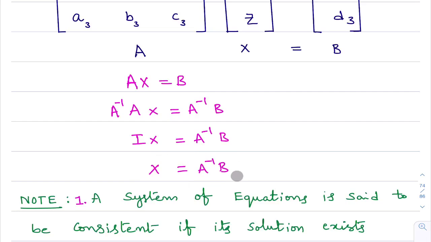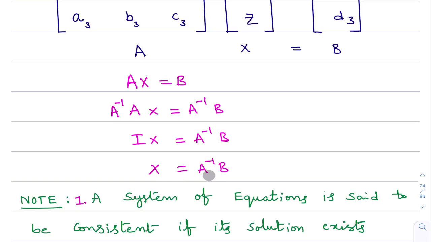We are going to solve the linear equations. Solving linear equations means we are going to find x, y, z values. That means we are finding capital X. To calculate capital X, what is the formula? A inverse into B. What is A? Coefficient matrix. When we know coefficient matrix A, we can find its inverse by using the formula. A inverse formula is what? 1 by det A into adjoint A. So this is the main hero of this exercise.